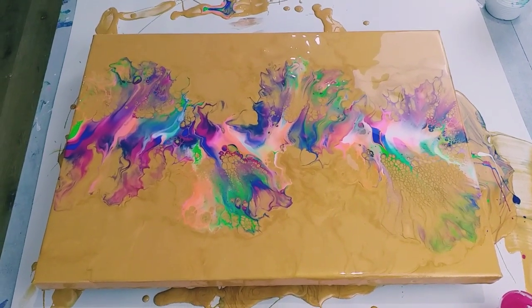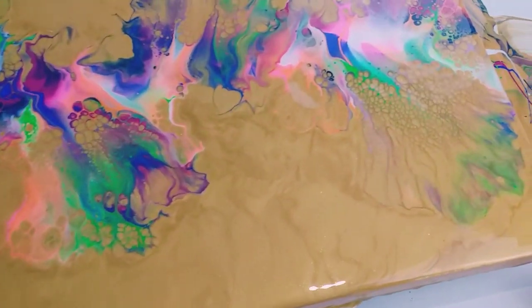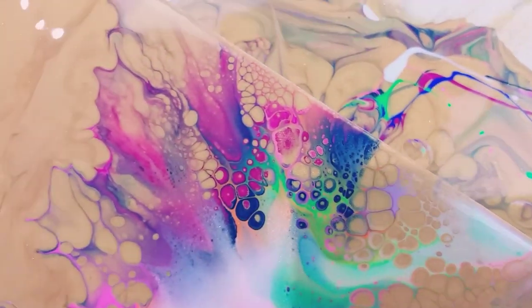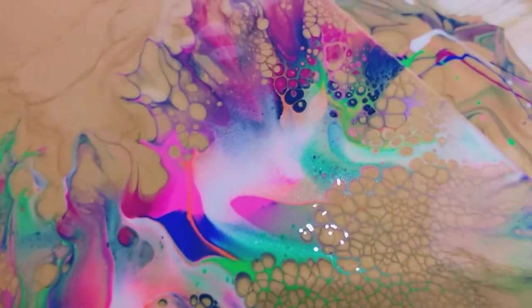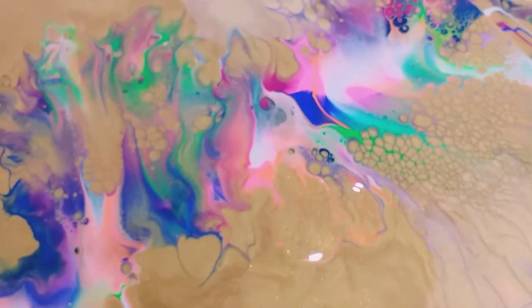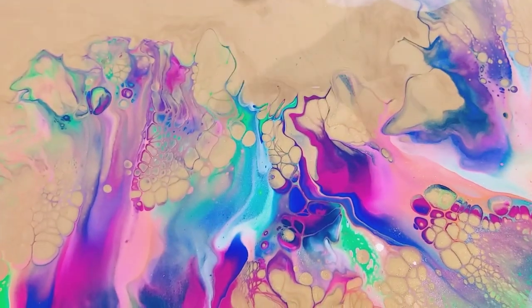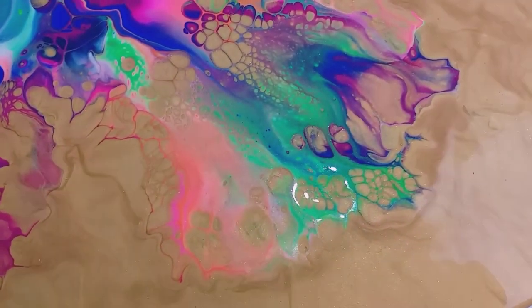Much, much happier! The composition is still not great — I think this canvas is a bit small for Dutch pours. I did some extra blowing around the edges. It's certainly different and really interesting. Some of the colors in that central band are absolutely gorgeous and there are so many cells. I think because the base color is iridescent, iridescent colors just tend to produce more cells. I wasn't happy with the way it initially blew out with the hairdryer, so I've spent a long time tweaking the edges. They're now very random and irregular, which I think matches well with all the cells.